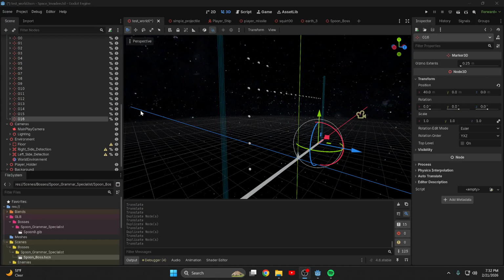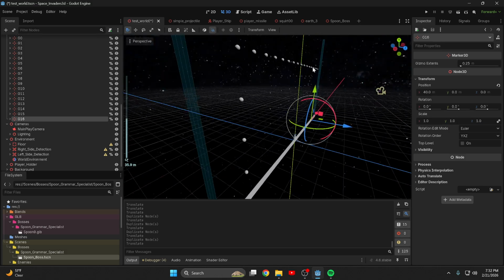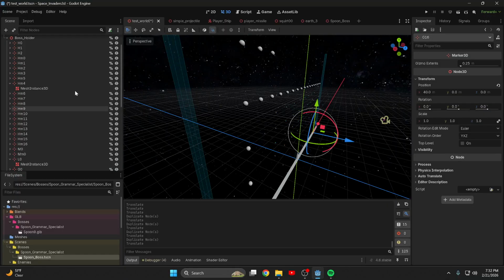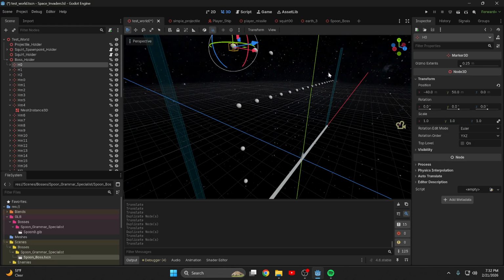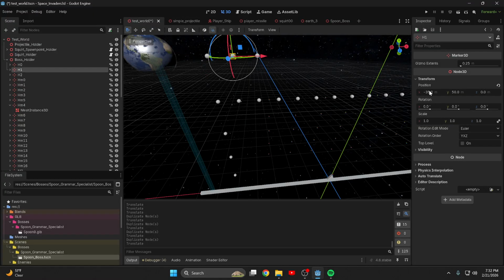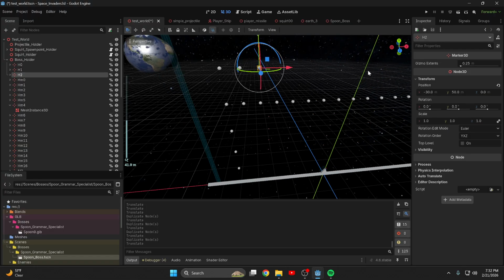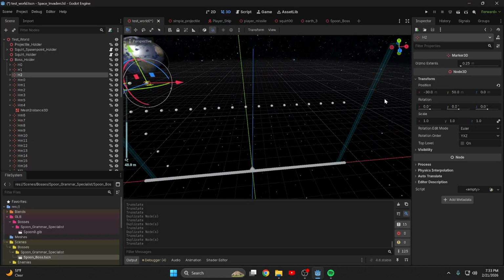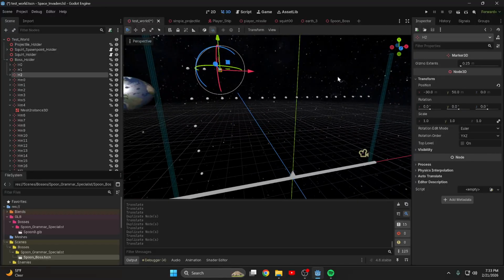Hey guys, I decided to stop halfway through adding the spheres to give you a brief update. So H0 is at -40. Each one of the spheres is separated by 5. So that means the very next one, H1, is going to be at -35. H2 is going to be at -30. And they keep going by 5, all the way up to +40. There's a total of 16 of them.